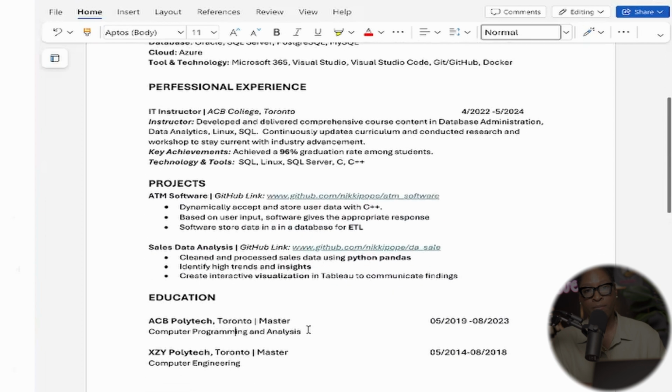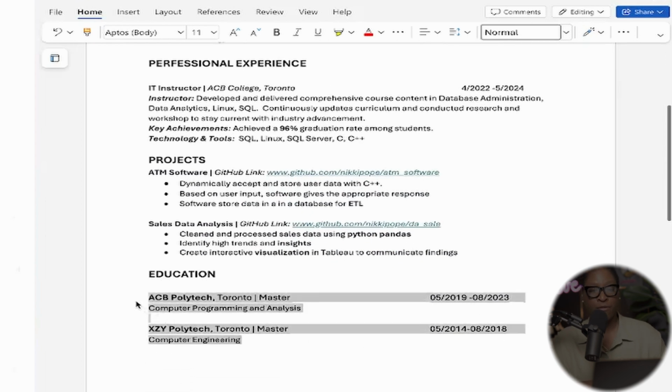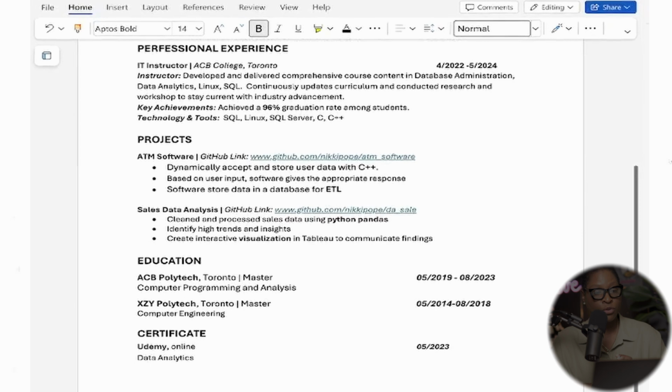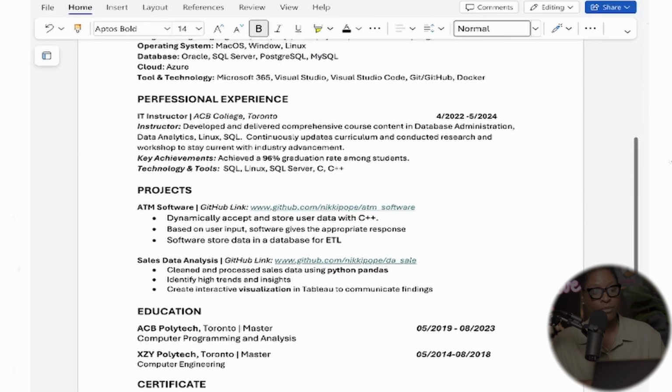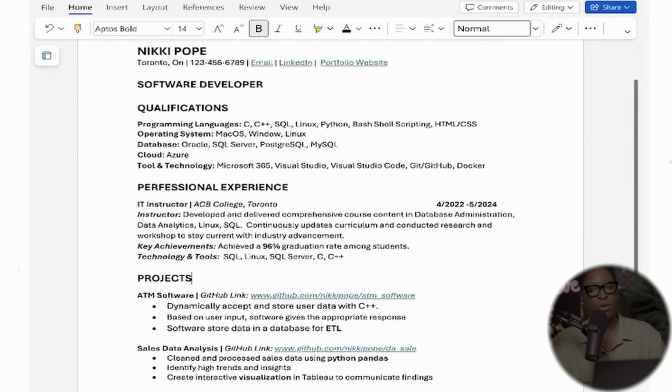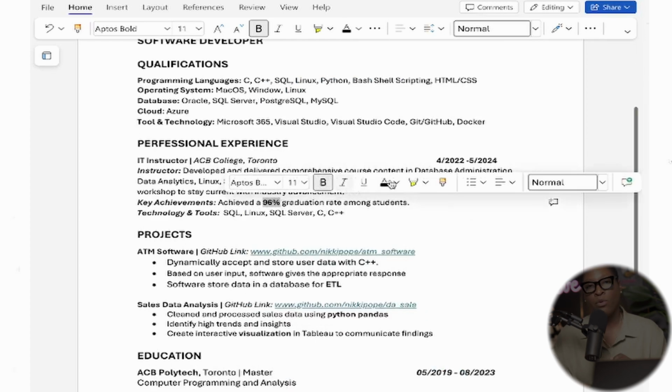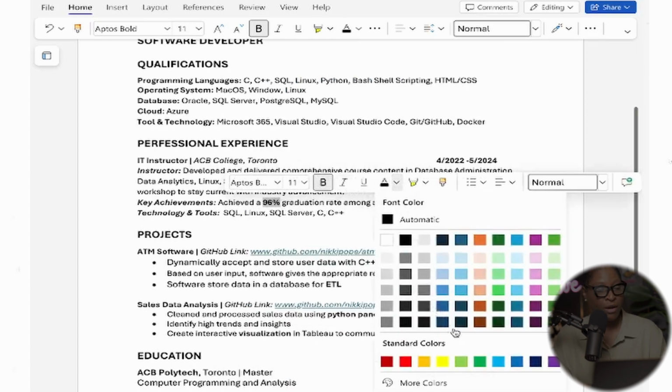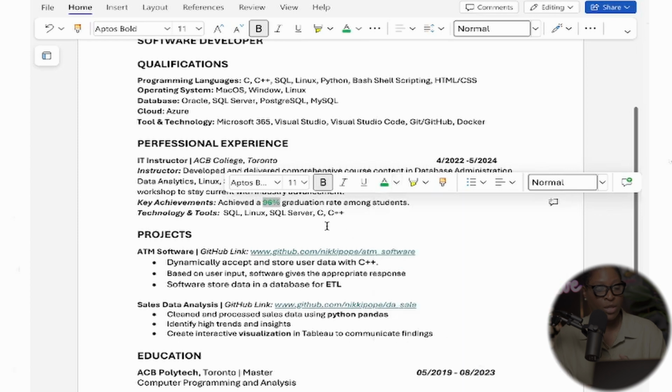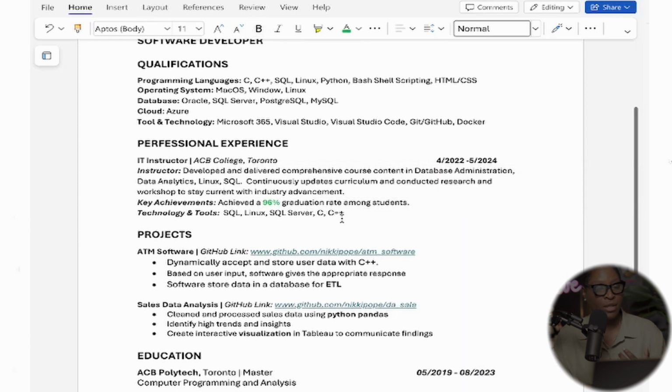When it comes to your resume, you have to make sure what works best for you. So you have to structure it and make everything look presentable. Those were a lot of mistakes I was seeing on people's resumes. The next thing for a resume, do not put colors on your resume. For example, if you want to show that, okay, I had a 96% in advancement or a 96% graduation, I had a 96% money increase, don't put this green thinking that green is going to represent money. This is not a good way to have your resume. No colors. Your resume should be black and white.